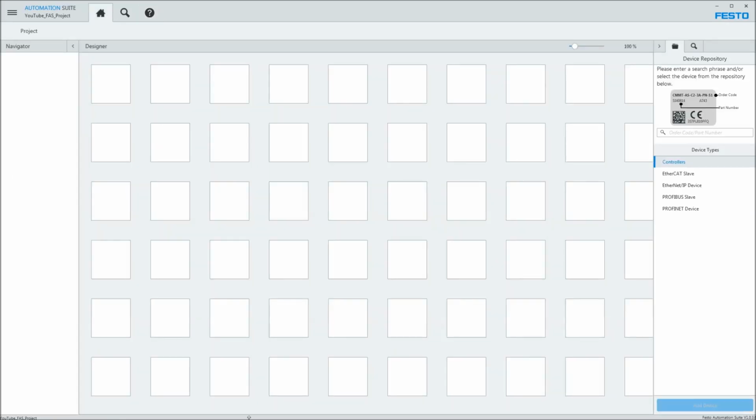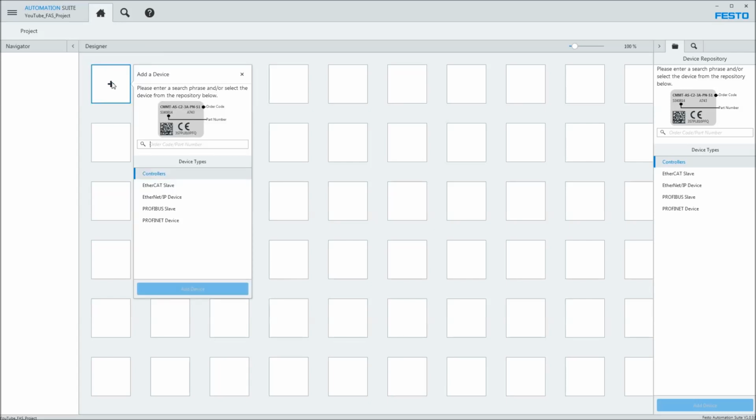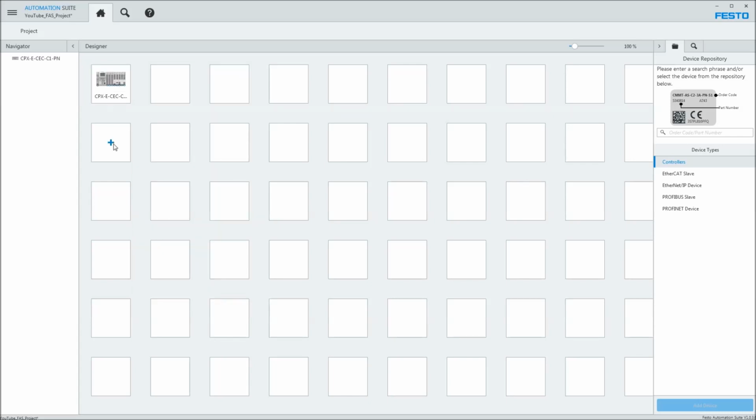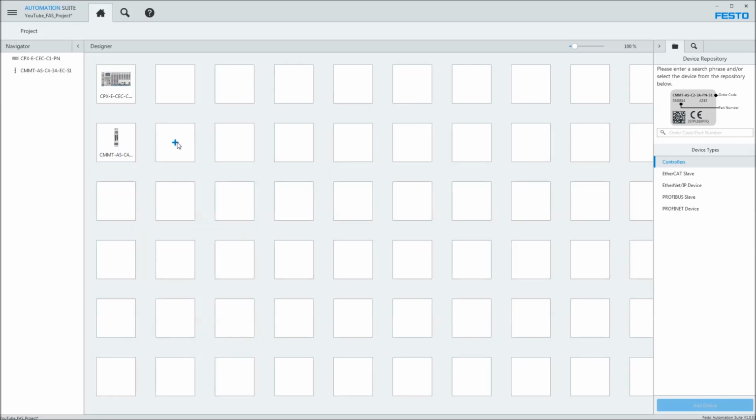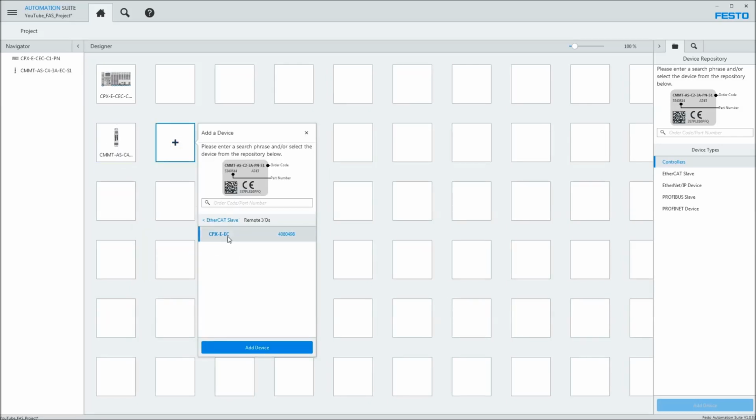Okay, on the home screen. The purpose of the home screen is to build a topology of your project. And this home screen is designed specifically for Festo equipment. So you can come in here, click on this plus button, and drag. Let's say we wanted to add a C1 PLC, say add device, and it adds the device. Come down below it. Let's say I want an EtherCAT slave, because these are all EtherCAT now. I'm going to add a CMMT controller here. I'll add some more slaves, remote I/O. We've got a CPX E-EC.